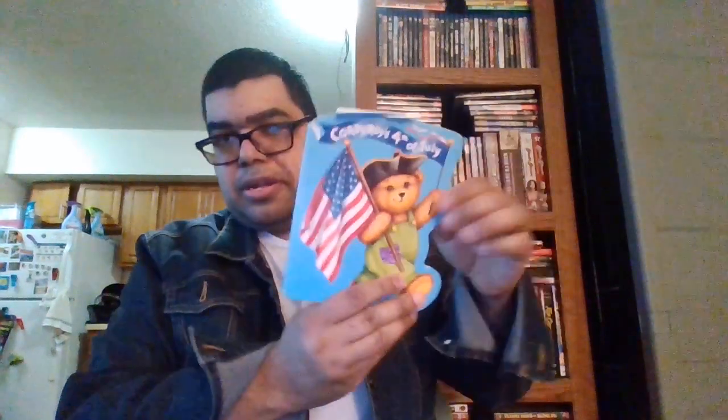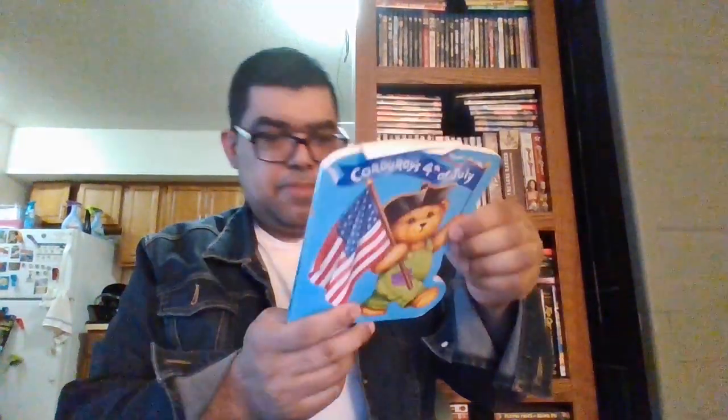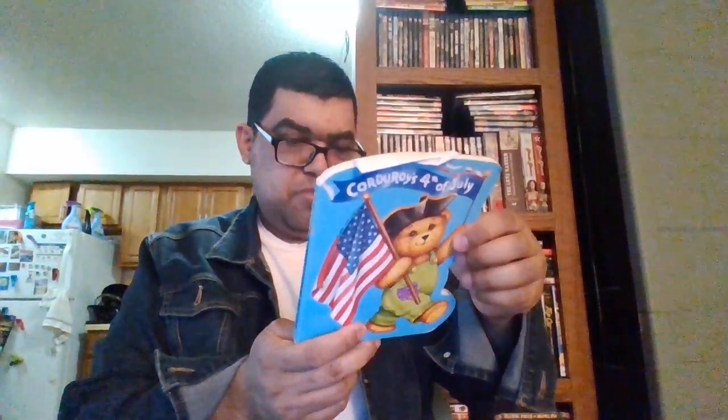Okay, we got Corduroy 4th of July from 2007. Another one of his books. Looks like this. Okay, you guys said you wanted more Corduroy, so I found a handful of these. We're going to read this on 4th of July, so we have something for the Firecracker Day. Independence Day, I think it is.